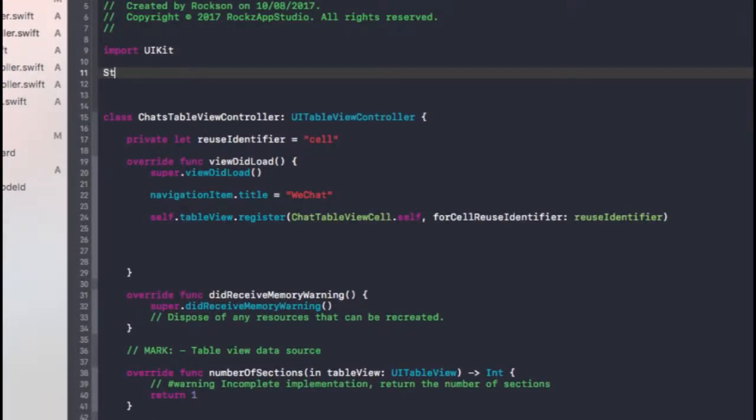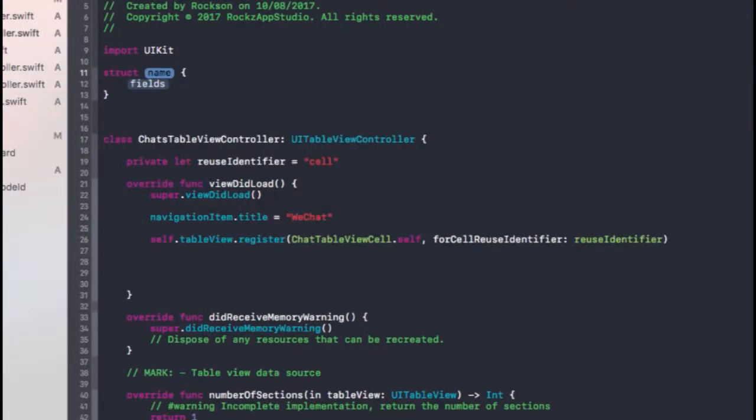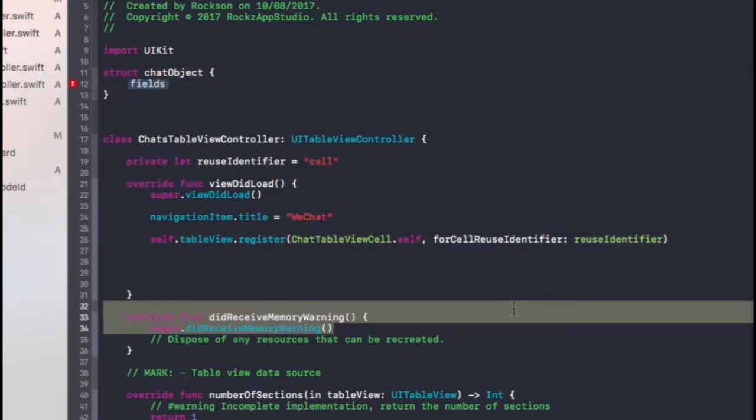We're going to use this model object to populate this table view so we can see dynamic usernames and profile pictures. In the next few episodes, we will look at where we can use a backend to provide content, like the user's profile picture can be loaded from an online server, and the username and everything. But for now, we're going to use a local struct to populate the table view.